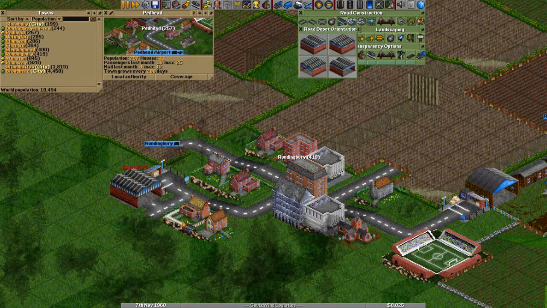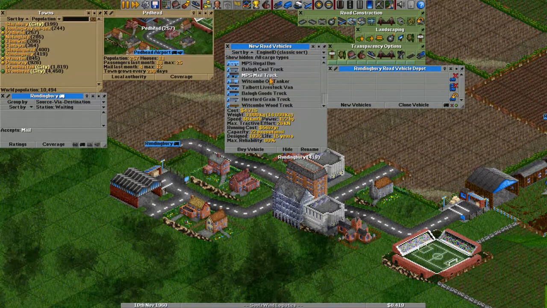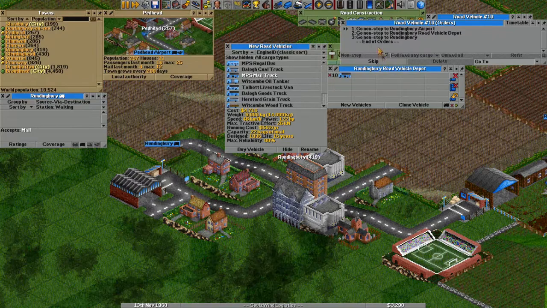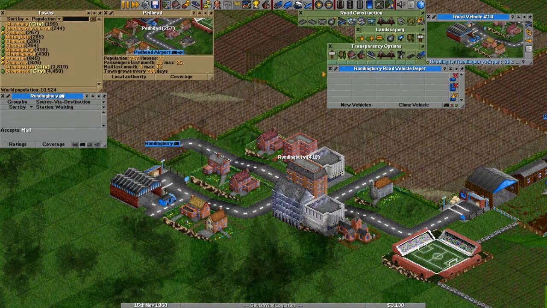Okay, depot. So you have to detour to the depot first. New vehicles, mail truck. Go to airport, depot, Rundingbury. Start. Close this.